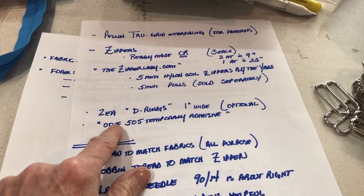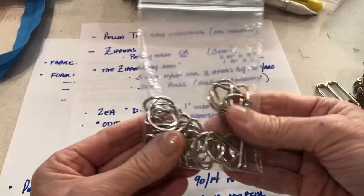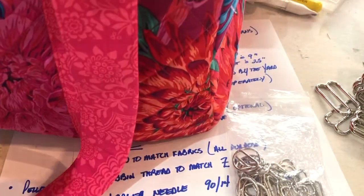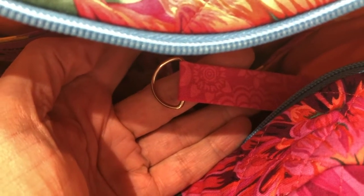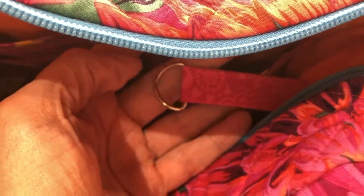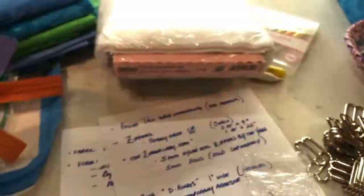You're going to need two rings. This is debatable. These are 1-inch D-rings right here. And the reason why I do that is because in my bag, let me rip my bag open again. In my inside pocket here, I will take out my reading glasses, but in my inside pocket, I will put a lanyard with a D-ring on the inside of that pocket so that I can hook my keys to it and I can put my reading glasses on it. So that is very helpful. Completely optional, but I like it and it's a nice touch. So we'll do that when we make the bag.